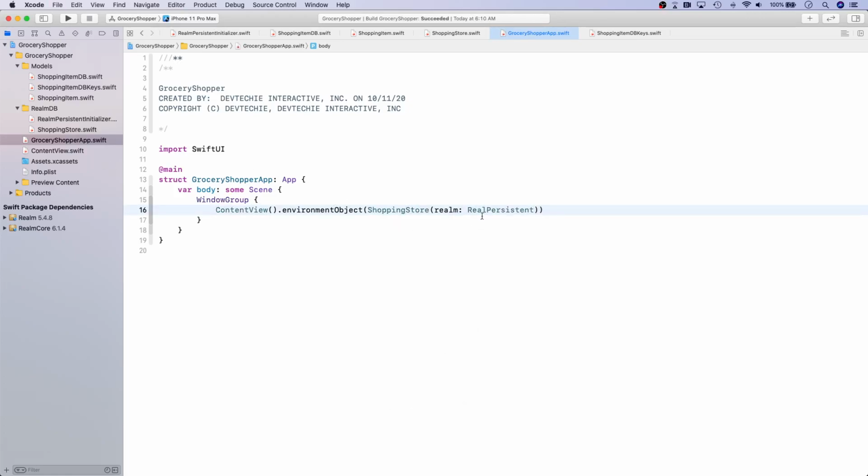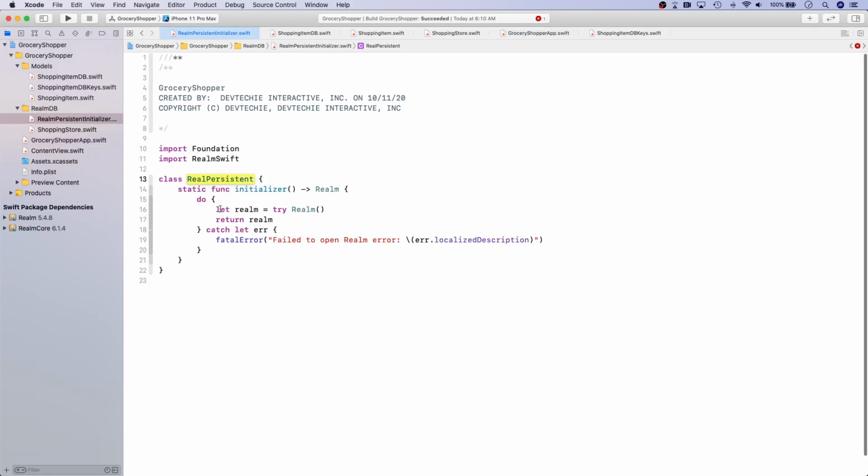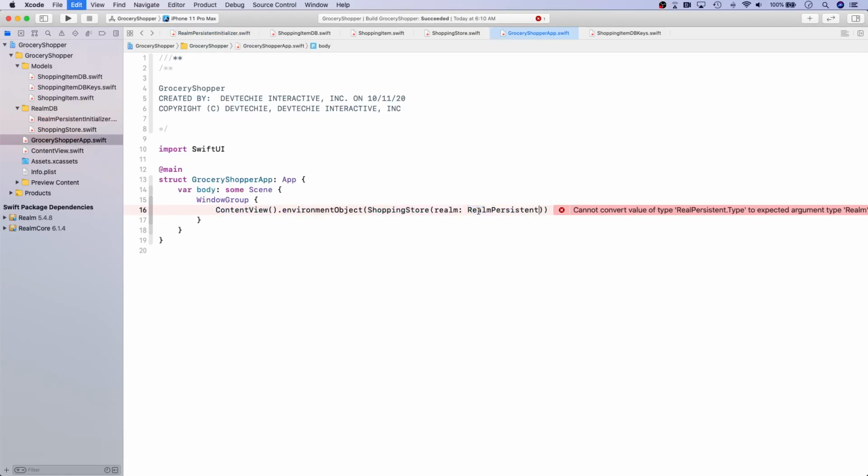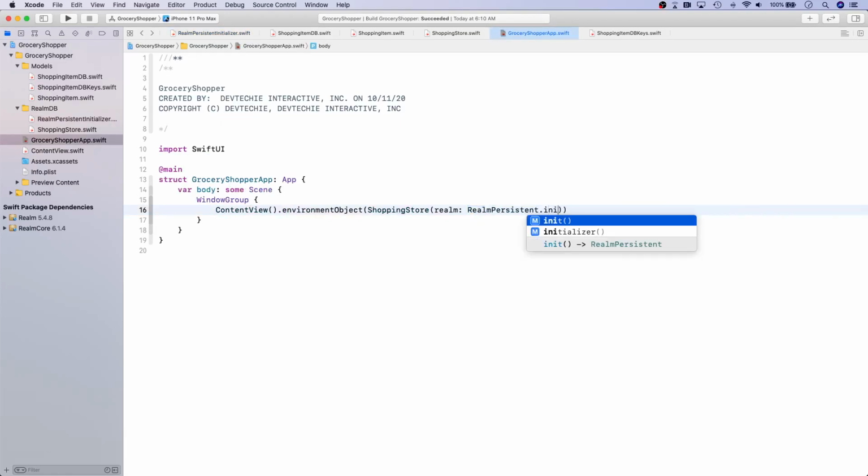Did I name it realm persistent? Let's make sure it's realm and realm persistent dot initializer. That will make sure that our store is being passed as an environment object and is available for all of our views to use.